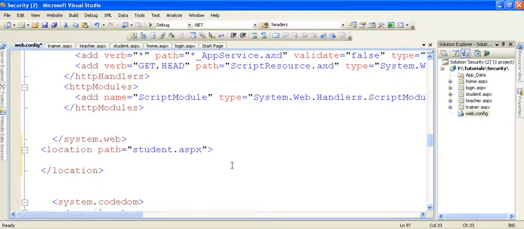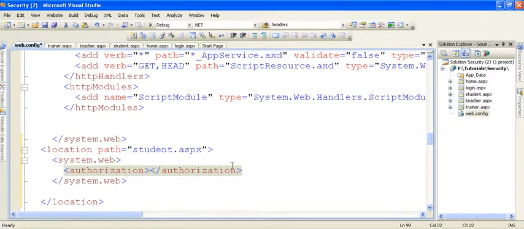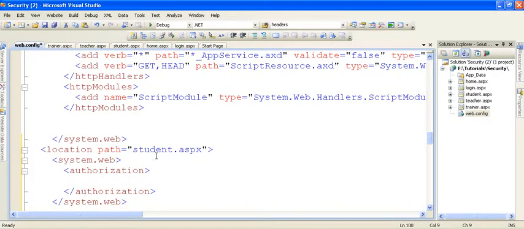Now what I want is to apply authorization onto this path. Add system.web. Inside system.web take authorization. Now we are providing authority to the users who can access this page, student.aspx.